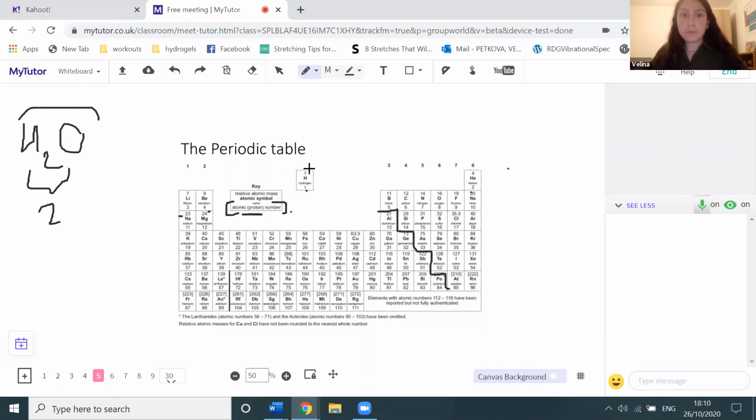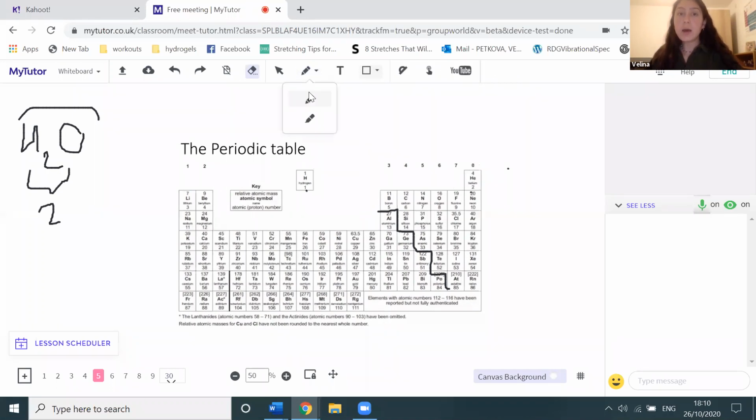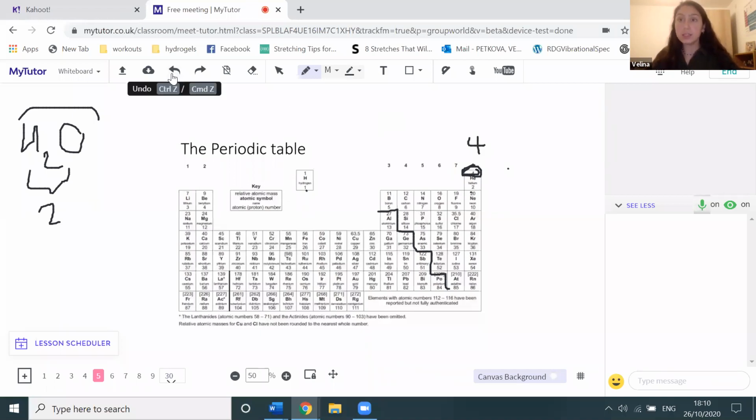The top number, as we can see in a lot of cases, not necessarily hydrogen, sorry, is greater than the atomic number, the bottom number. What the relative atomic mass is telling us is the number of protons and neutrons in our nucleus, okay? Because your proton and your neutron have a relative atomic mass of 1, having a relative atomic mass of 4 means you have 4 protons and neutrons in your nucleus. Knowing this allows us to figure out how many neutrons we have in our atom.